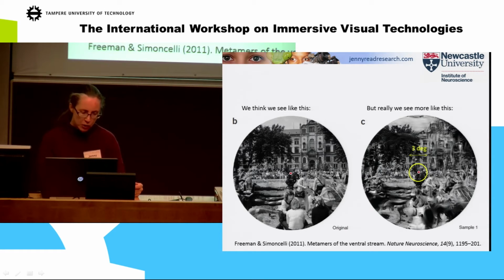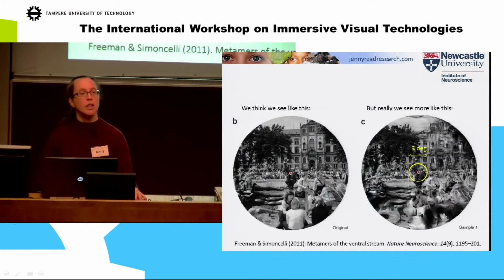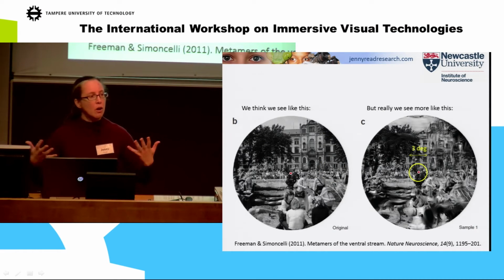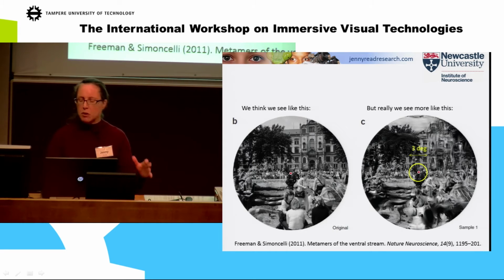Now, I really like this image, which is from a fairly recent paper, which I do recommend you read if you're interested, because I really like that paper. And what they've tried to do here is give us an understanding of what our vision does in the periphery. Now, earlier versions of this image would have represented this peripheral area as blurred. It's like you've got very low acuity there, so an obvious way to represent that is like a blurry image. But actually, that's not how we see, and we can tell the difference between an image that's blurred in the periphery and the correct, veridical image. Rather, things get scrambled.